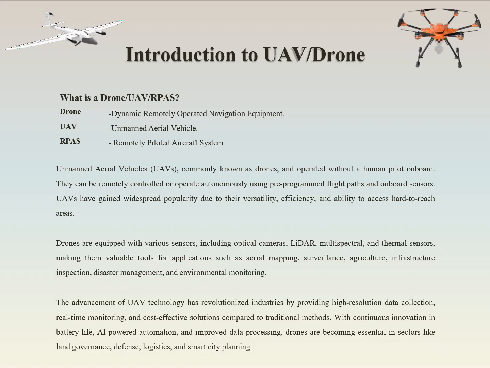Let's talk about drones, those little flying machines you might have seen buzzing around. Drones, also called UAVs or RPAS, are like remote-controlled helicopters, but way smarter. They don't need a pilot inside. They're either controlled by someone on the ground or can fly on their own using preset plans.